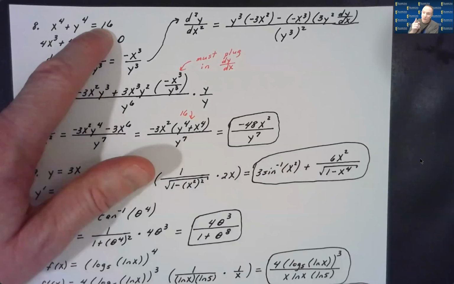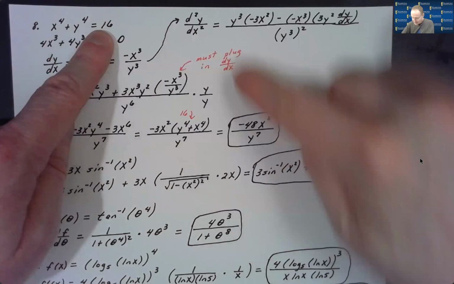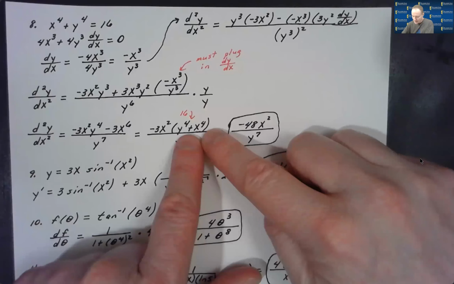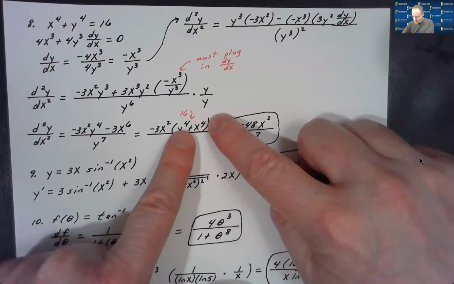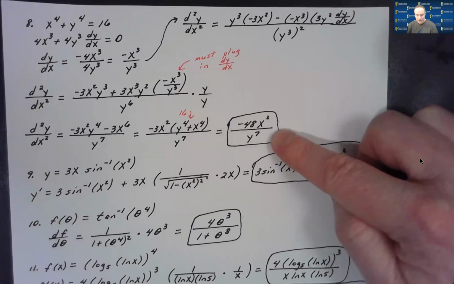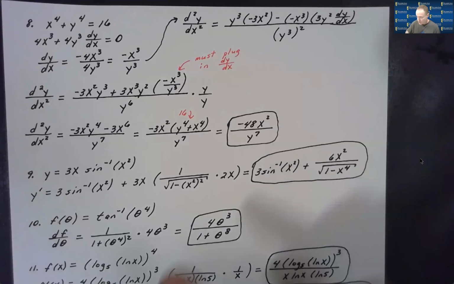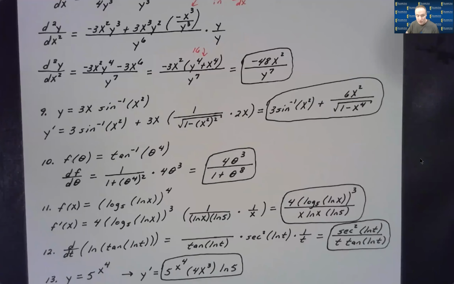Then that's the instant where we know we can plug the 16 in for that original relation equivalency, and say this is just negative 3x squared times 16, which gives me negative 48x squared over y to the 7th. Wonderful problem. Now, the rest of the 3.8 problems get into your inverse trig and logarithmic functions. So we're looking at, well, actually just the inverse trig; logarithms are a 3.9 section.